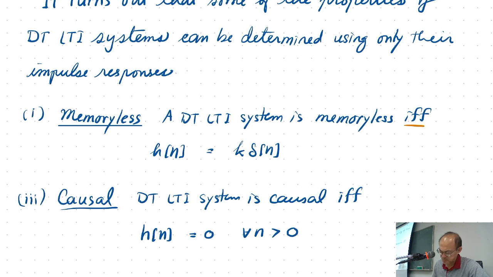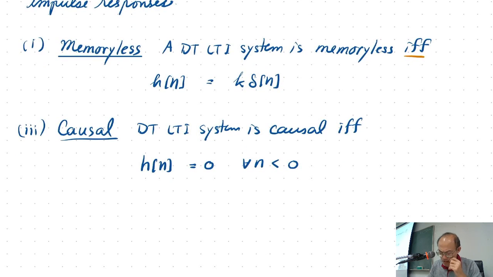Okay, so no, sorry, less than zero. I got it the other way around. So a causal system has the impulse response starting from zero only. It cannot start at time prior to zero. It has to start at least at time zero. Okay? Then the third, no, that was the second one, right?